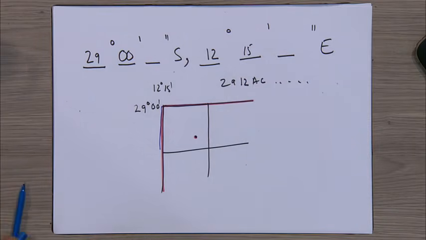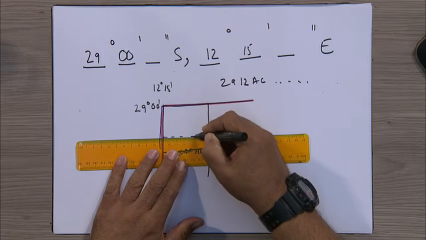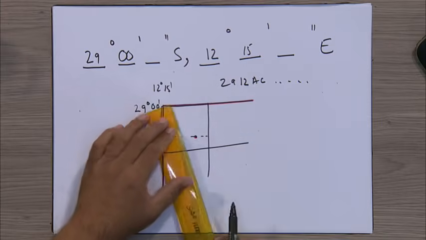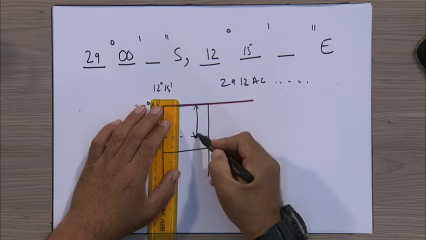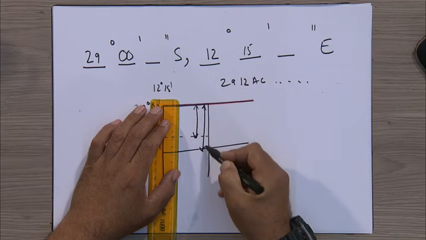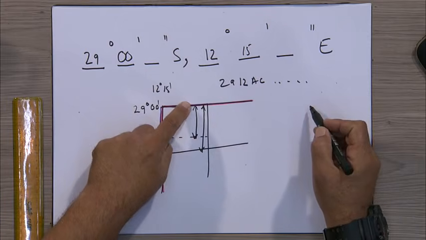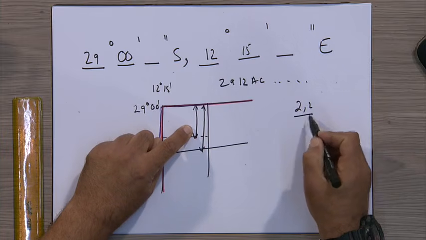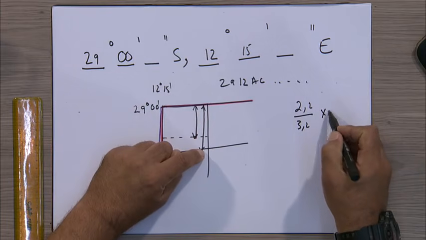Now, a different way of calculating the seconds. So I want to get the seconds across here, because that's my seconds line of latitude. So all I do, I measure that distance, and then I measure the entire block, okay? Now I'm just going to make up measurements here. So let's just say that from there to there is, say, 2.2 centimeters, and the entire block is, say, 3.2 centimeters, and it is 60 seconds.